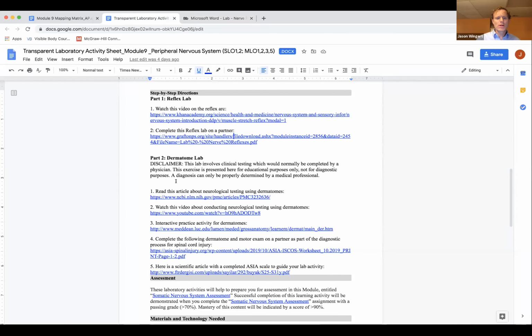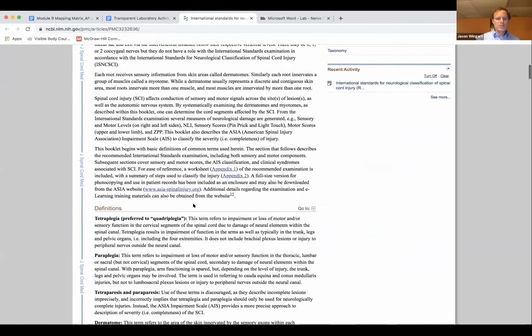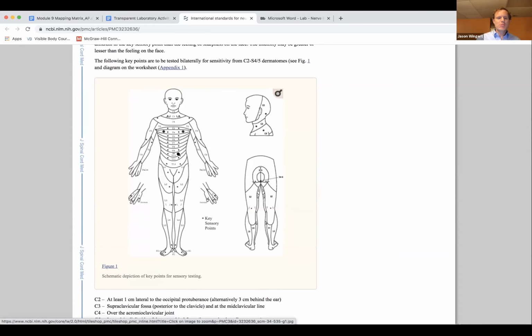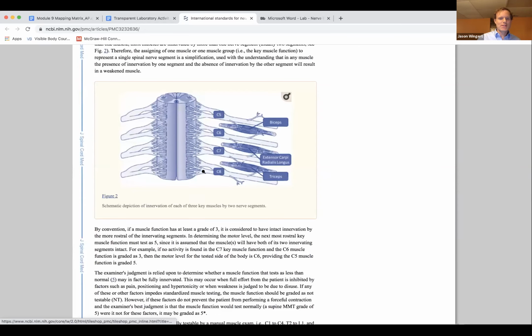Then part two, I'll go through quickly, is on dermatomes, and it begins with a scientific article that describes recent revisions to one of the common dermatome tests. A dermatome is the area of skin that is innervated by a specific nerve coming off of the spinal cord. We call those spinal nerves. For example, the umbilicus, or the belly button, is innervated by the spinal nerve coming off of thoracic vertebrae number 10, T10. And so that would look something like this. Although this picture doesn't show T10, it's showing spinal nerves coming off of the spinal cord.